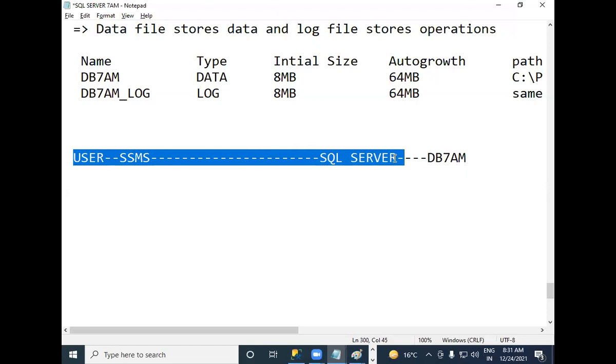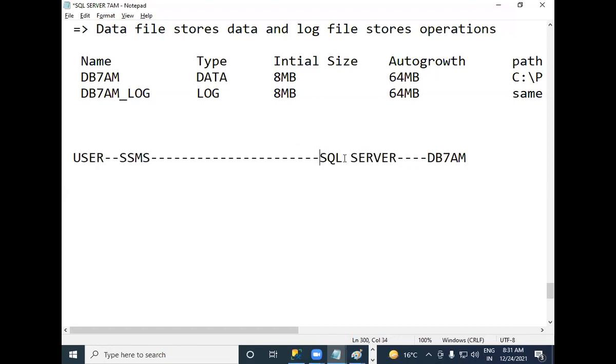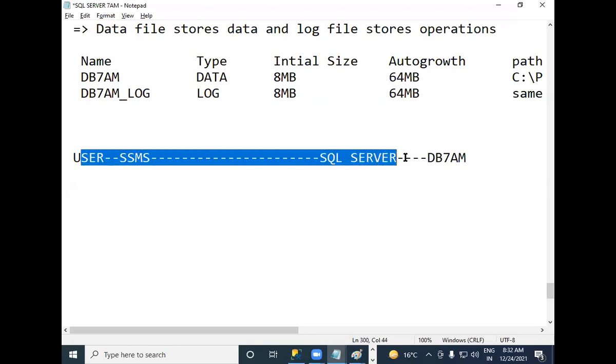But to give a request, he has to communicate with SQL Server. Simply being connected is not enough. You have to communicate with SQL Server. At an ATM, you insert the card, enter the PIN number, and you are connected to the server. After you connect to the server, the machine will ask which language you want to use for communication. You select Telugu, Hindi, or English according to your convenience. Here also, the user is connected to SQL Server.